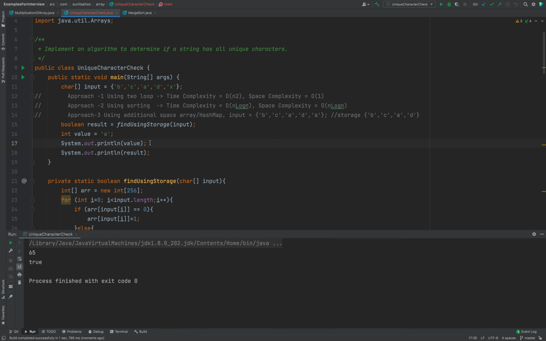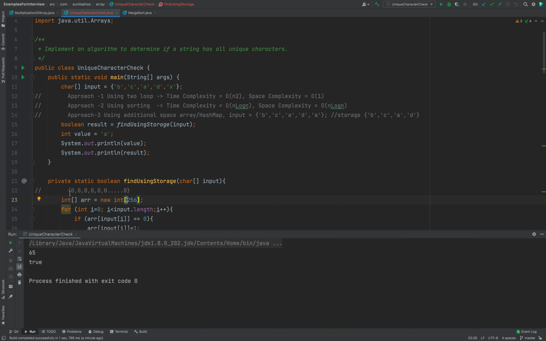So when we have taken that array of 256, our array will be something like this. By default, all the places will be 0 0 0 0 like this till that 255 place.